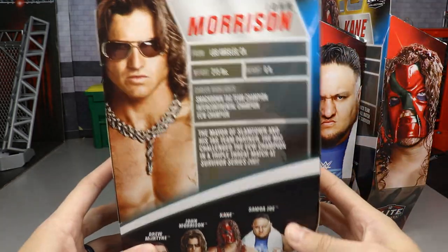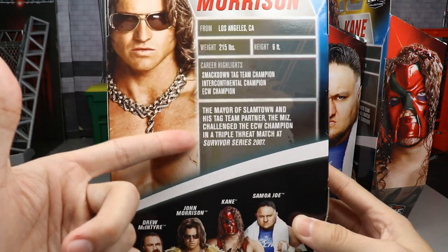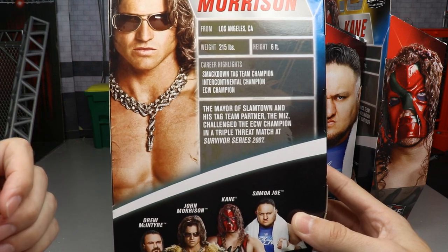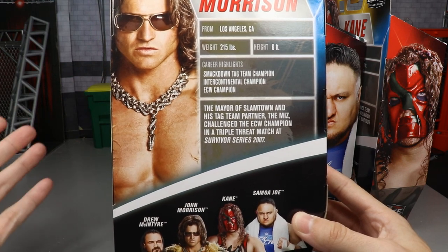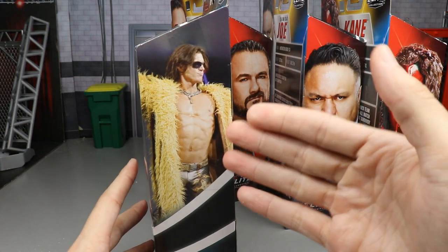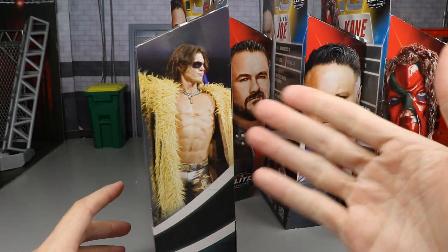Get a picture of Morrison on the back. You get the same photo with some imagery and stuff. If you'd like to read that, you can pause it now. This is supposedly from Survivor Series 2007 in a triple threat ECW championship match. Rest of the figures in the wave, and then you have another beautiful image of Morrison with his absolutely sexy body. I mean, just look at him.